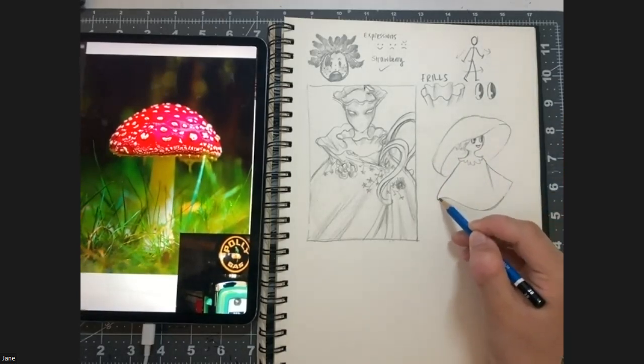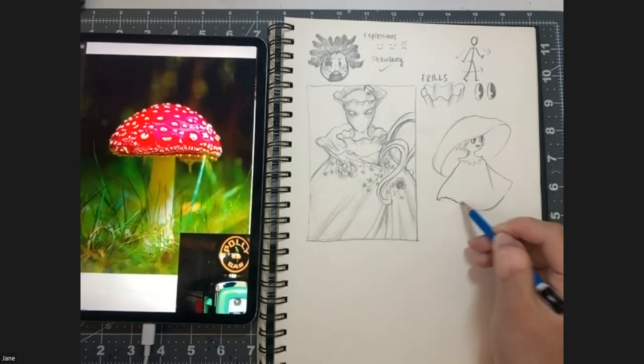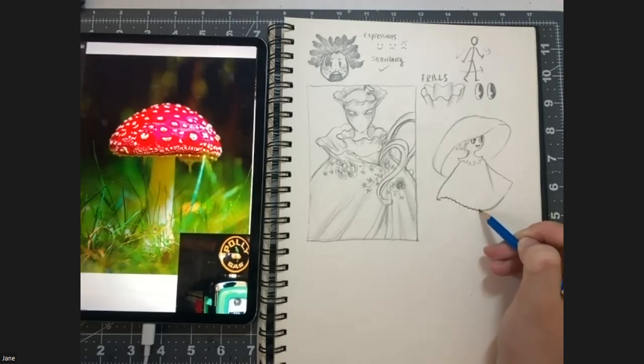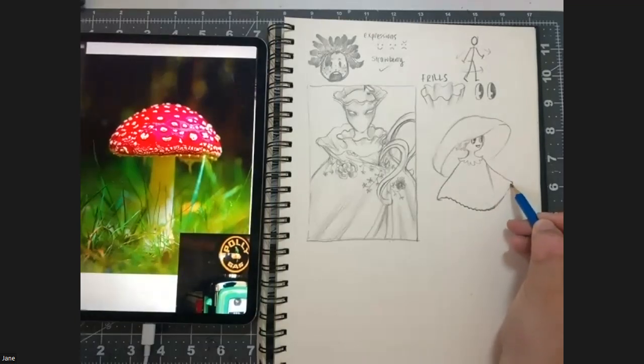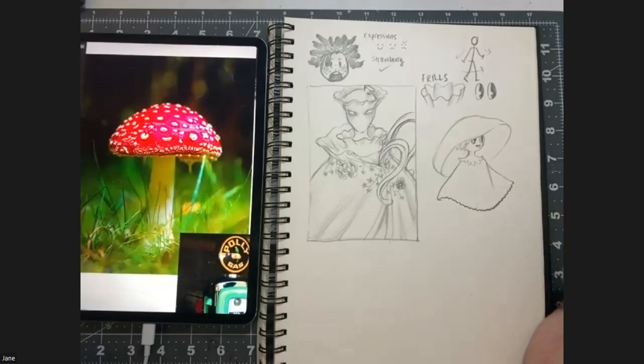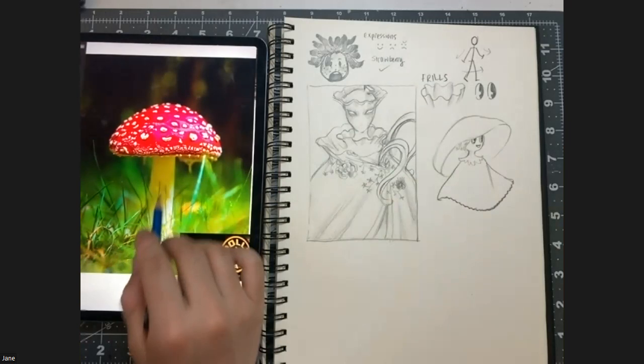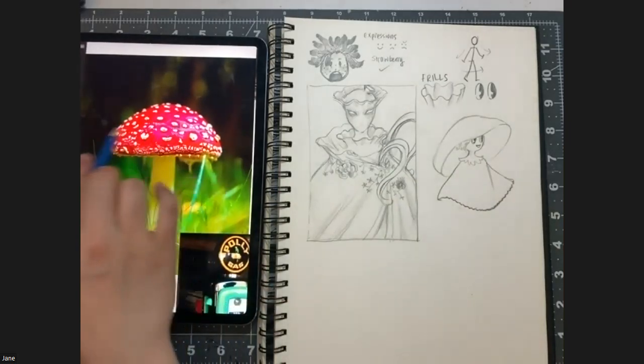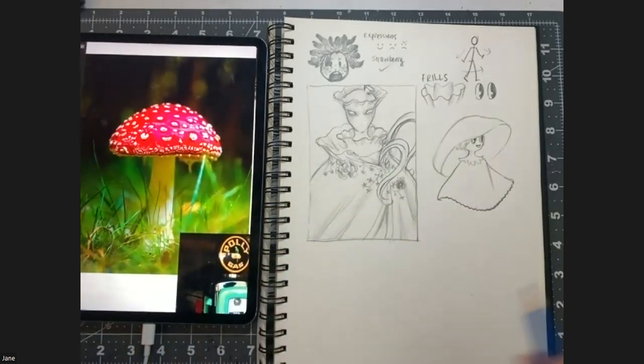Going to give it a little cape, and then on the edge, I'm going to add a little pattern to make the design more cohesive overall. Because if it were just a flat edge, there's not much character. But if we add a texture or pattern, it brings us closer to the object. So always look at the picture and see what kind of textures, patterns you can find.